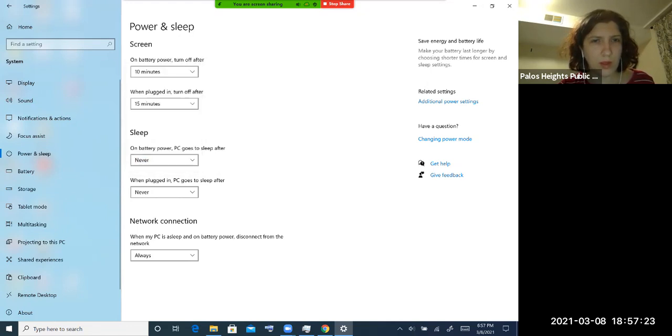Again, if you don't have it plugged in, it runs on battery power, but if you have it plugged in, it's going off the power in your wall. And this is if you wanted to disconnect from the network, which is exclusively from my PC since it's connected to several different other PCs as well.